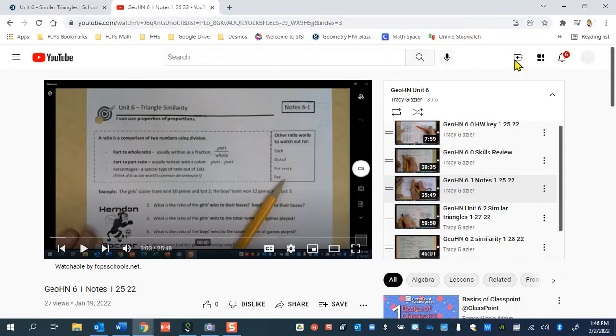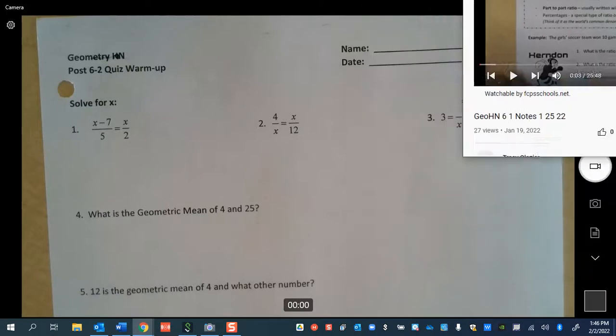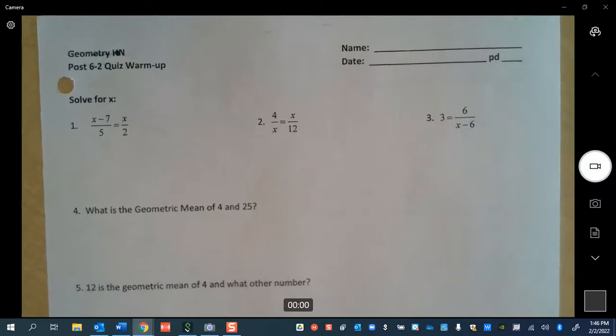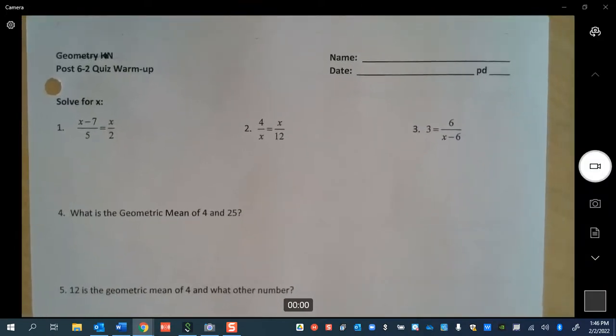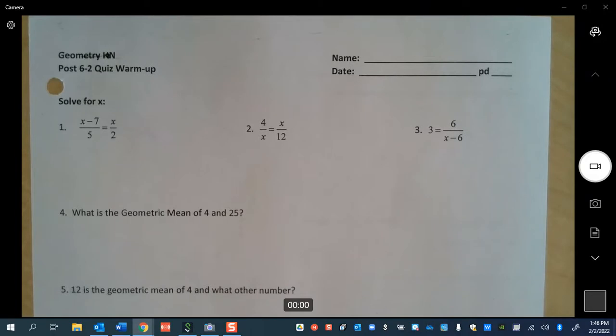So let's get back to talking about our quiz warm-up. We allocated 30 minutes for the quiz. It took me like 9 or 10, times 3 gives you 30. It's my rule of thumb. Mr. Logan said his classes took a little bit longer, so I ended up switching the lunches for my 5th period, so they had longer to take it, and most of them did need at least 40 minutes.